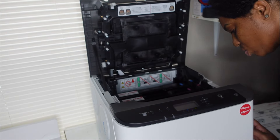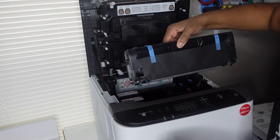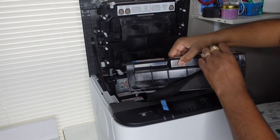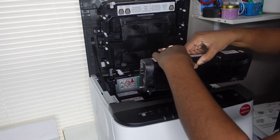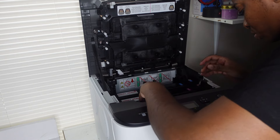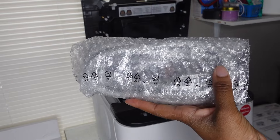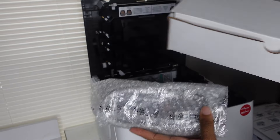To be completely honest and transparent with you guys, Uninet did reach out to me and gift me this printer. I had the option of getting this one or the bigger one, but I know that this printer is an investment. So I opted to get the smaller one to show you how even this one can be super beneficial to you in your business. So if you love the videos on this one and you're still shopping around, you'll have the information you need to choose which one is best for you.